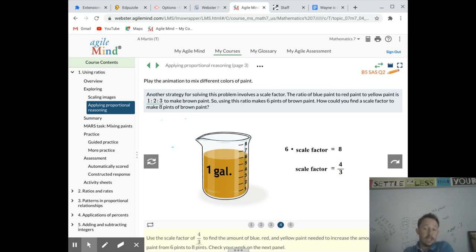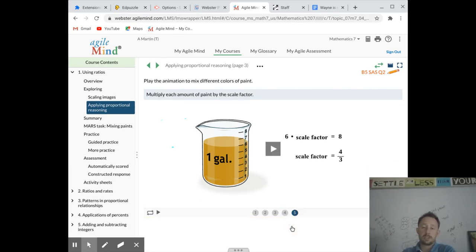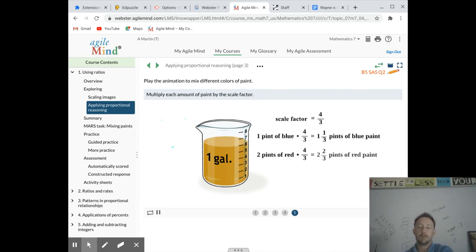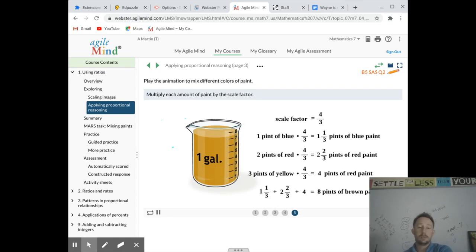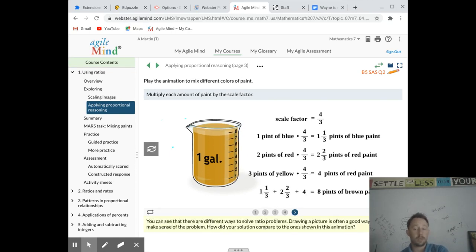Once again, they got a scale factor of 4/3. They got that scale factor of 4/3 by using division. 8 divided by 6, if we simplify that, equals 4/3. And if you take 4/3 and multiply it, just like we're fixing to do here, it will show you how they are able to get the same setup that we were. They took 1 pint of blue from what they gave us earlier, and they took 2 pints of red. Whenever you multiply it by the scale factor of 4/3, it gives you your 1 1/3 pint of blue and your 2 2/3 pints of red.